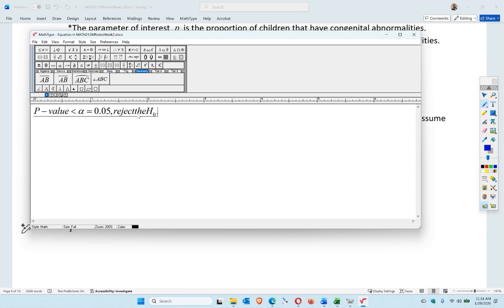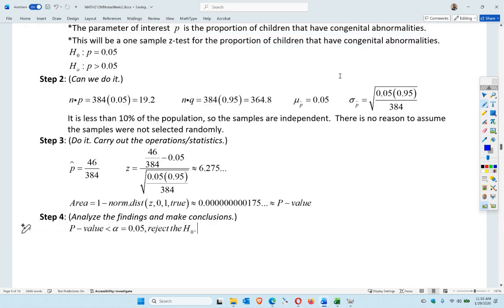Okay, so if the alpha level to use is not specified, basically you use 0.05, which is known as the Fisher rule. You can find out through the books. There's a guy who just decided at one point that 1 over 20 was good enough. So if not specified, this book tends to use the Fisher rule, which is 0.05 for alpha, right? If you remember the rule, if it's less than alpha, you reject. If it's greater than alpha, you do not reject. That's in Stats 1 and in Stats 2. It's in this book in both parts. The first half of the book is Stats 1. The second half of the book is Stats 2, right?